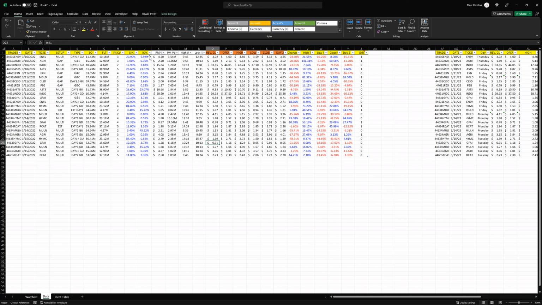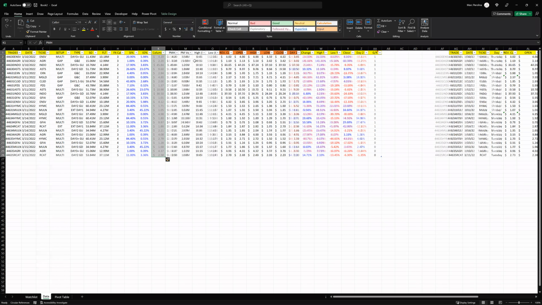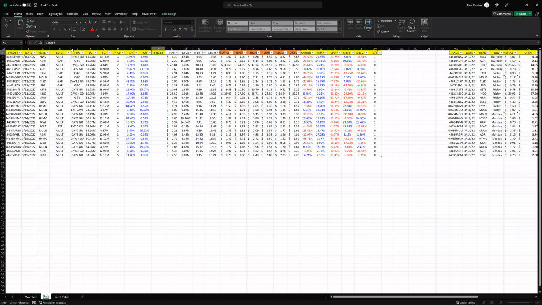Also, another thing you could do if you want, you can do the setup thing again. So I'm going to do like setup 2, right? Instead of manually putting it like you did in the watch list, you could just do this, right? If. Remember how Jay talks about, okay, if from the pre-market high to open, it only went down 8%.